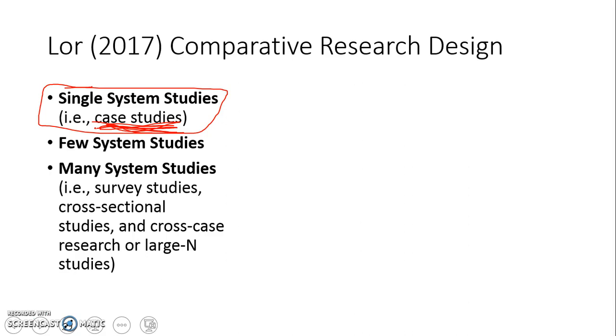That could be a school, an individual, a system, whatever it is, we're trying to look at that one, and that can be represented by just one system that we're looking all within. And then we have few system studies, which would be similar to when we have a few systems that share similar historical or demographic characteristics. They can also be done in some cases in the case study approach, but you're still looking across and within each of these systems.